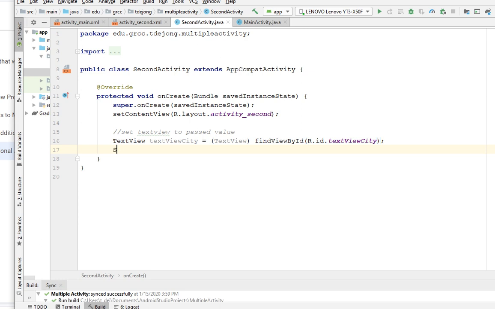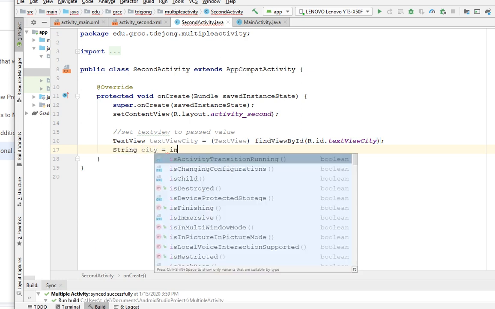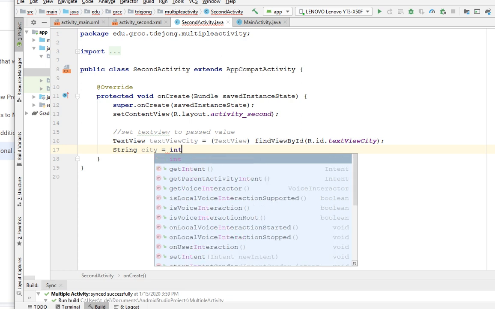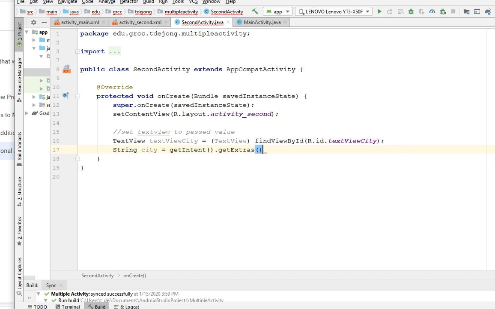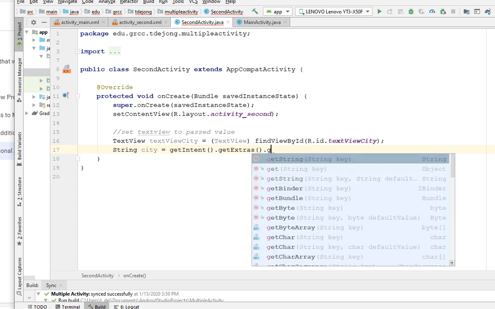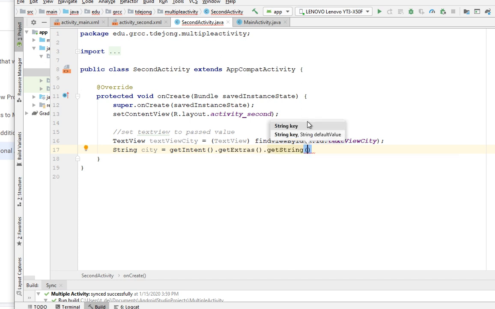And now let's get a string, create another string again. City is equal to our intent dot get extras dot get string, and what get string? We called it past city, didn't we?